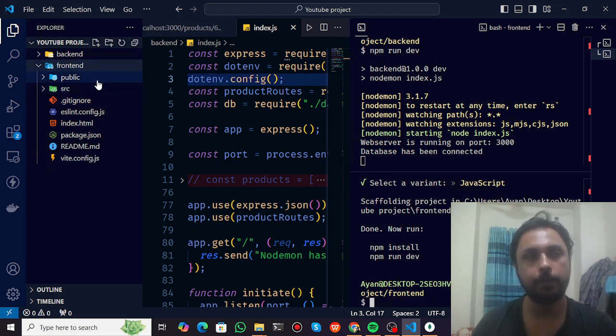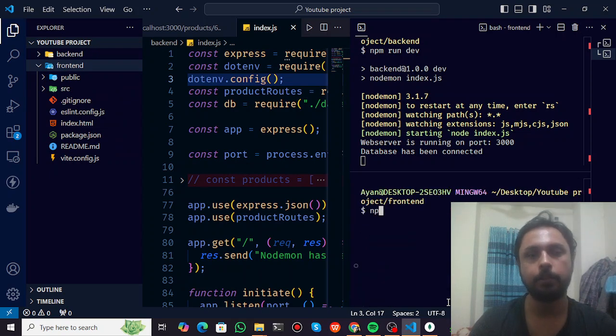template, which you can see has a public folder, a source folder, gitignore, ESLint, index, package.json. These are all inside my front-end folder, and now what I have to do is just go ahead and run these two commands, npm install and npm run dev, in order to launch my React application.